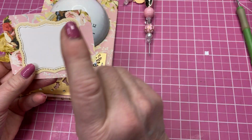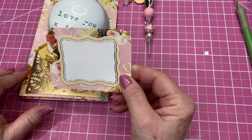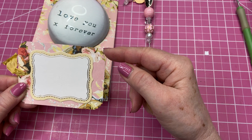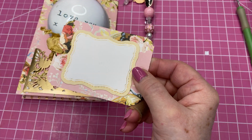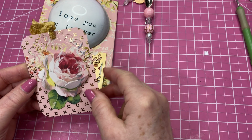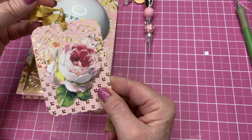And then I took one of Anna Griffin's signature cards that I have a compilation of, and I used some of the paper that I had made for the card, and I cut it, excuse me, so it would fit into this pocket. And I took my We R Memory Keepers corner punch and punched these little decorative corners on there and added the signature card. And on the back, I used a die and I cut out from the paper a little, looks like a little doily, and used one of her roses to embellish that with. Poked a hole in the top, took some of my crinkly seam binding and tied a little ribbon there.